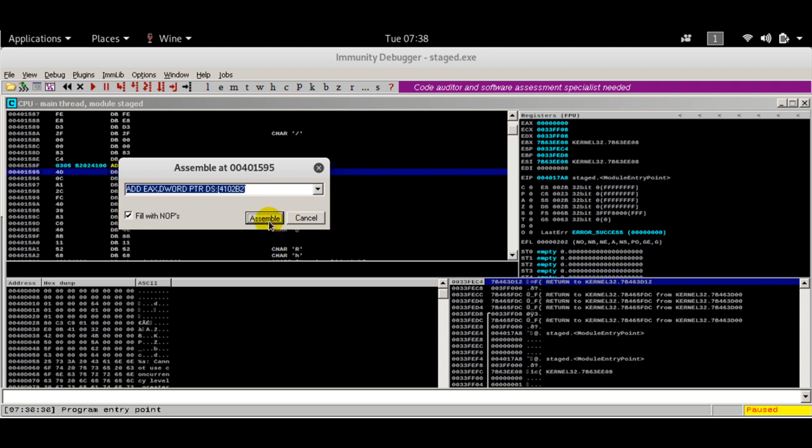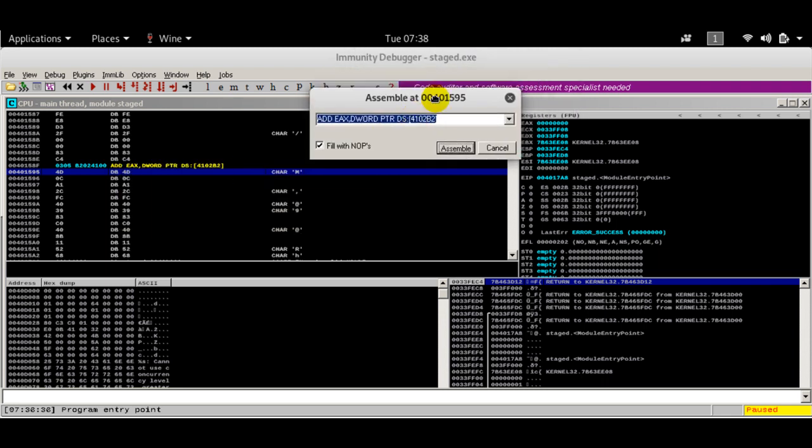If I do an assemble here, I'll see that it has added this particular instruction. What this instruction does is it adds EAX to the dword the pointer points to at this particular memory location. DS stands for the data section. The data section is, as I've told you, another memory section which contains the code.